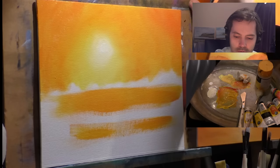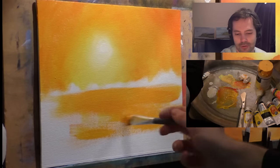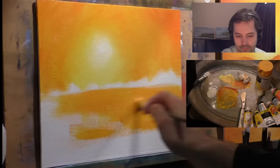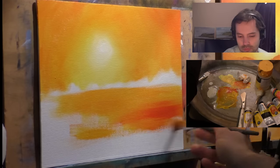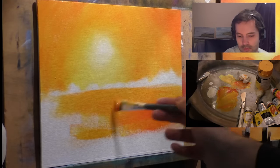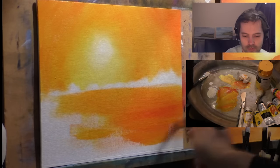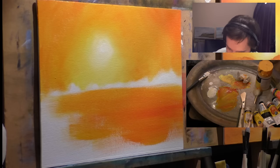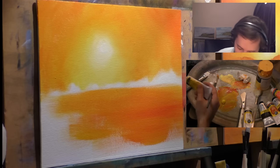I'll just move this painting out of the way a second, otherwise I'll end up painting on it. So just fill it in the water, just get some of your orange. Just fill it in. If you feel like you want it to be redder, what the heck? That's warmed things up a bit. Then you can add more red, or if you don't want it to be quite so bright as that, add more yellow. I need more yellow.